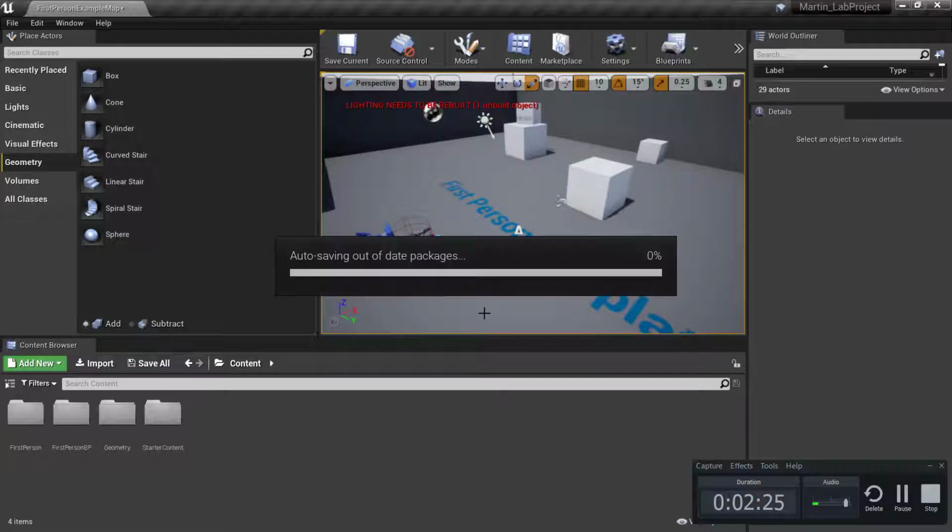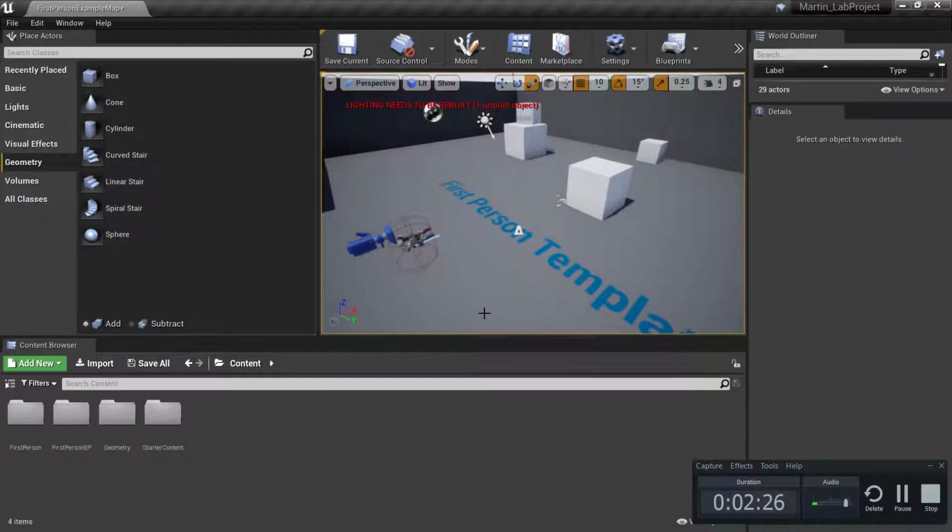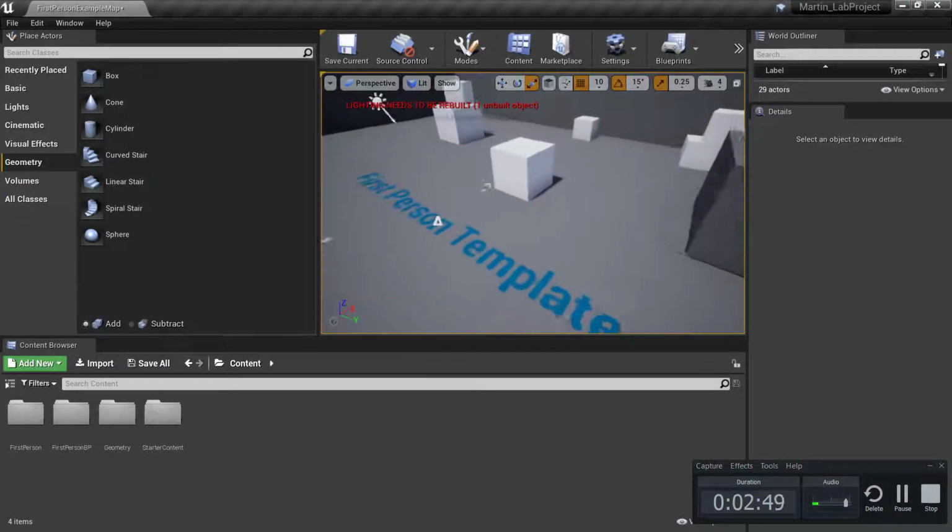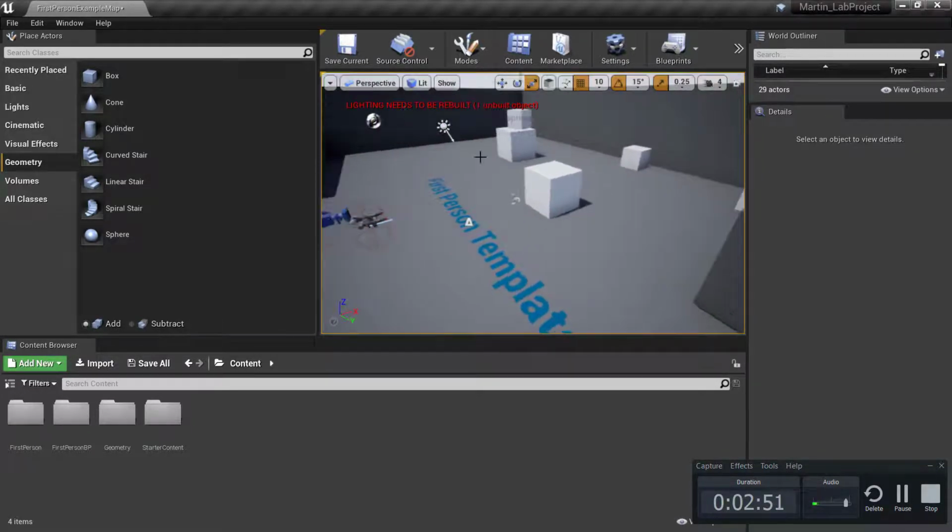The other advantage that the static meshes will give us is the ability to add blueprints to them. As we move on later, we will see that if we use geometries, we will not be able to attach the blueprints to them as easily. So when we create characters or pawns, we will be using the static meshes.